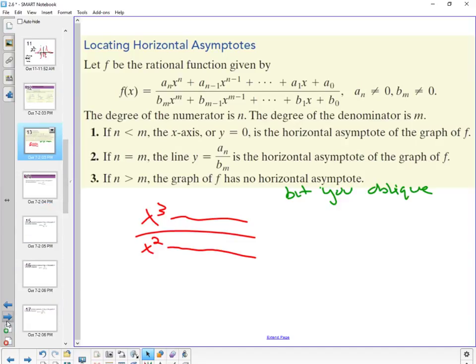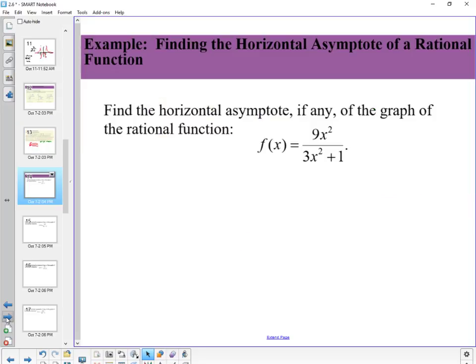Okay, I can move the slide. All right, so look here. Does this have a horizontal asymptote? Actually, let's start with verticals. Are there any vertical asymptotes here? No. Wait, stop. Hang on, give me a second. There aren't any, right? There aren't any.